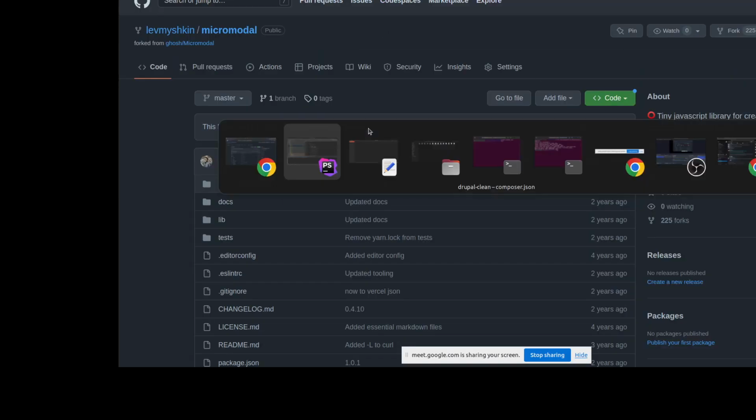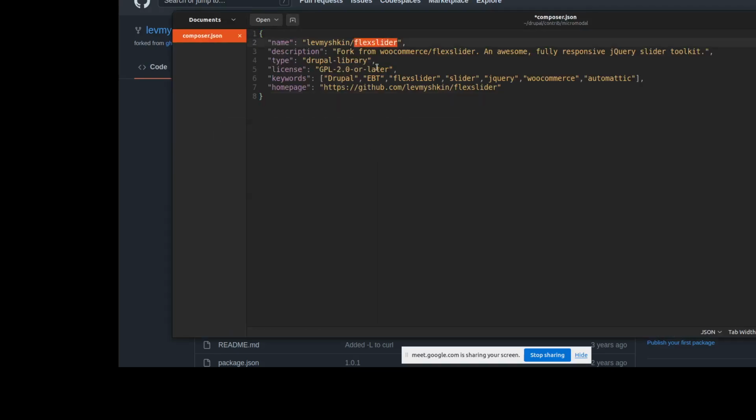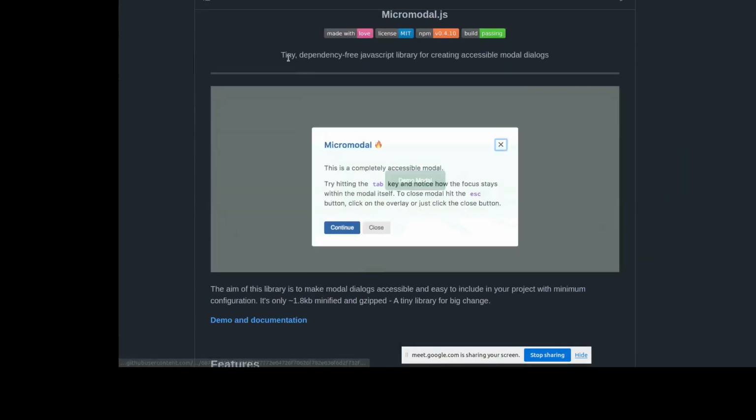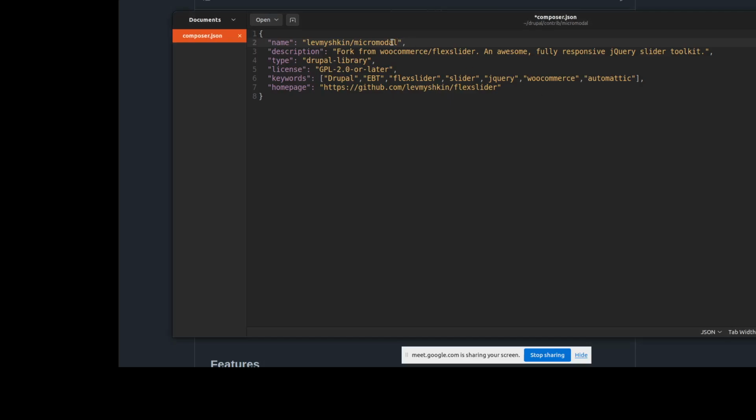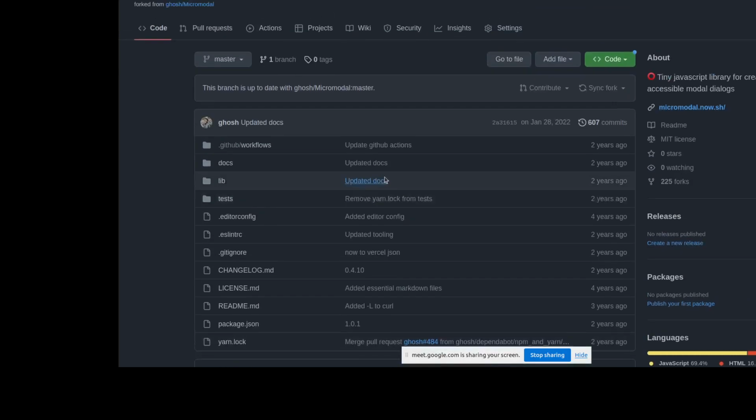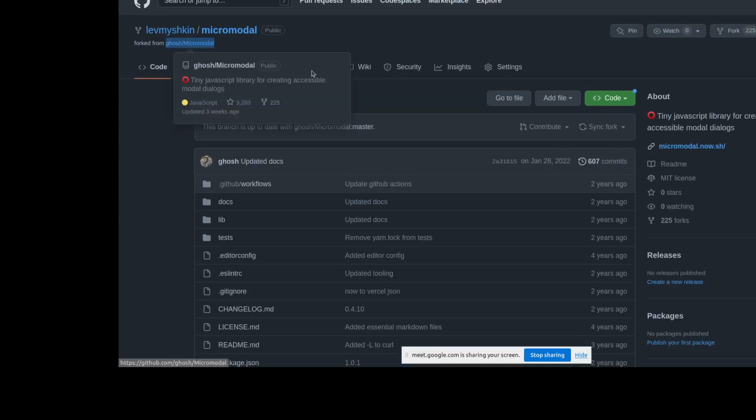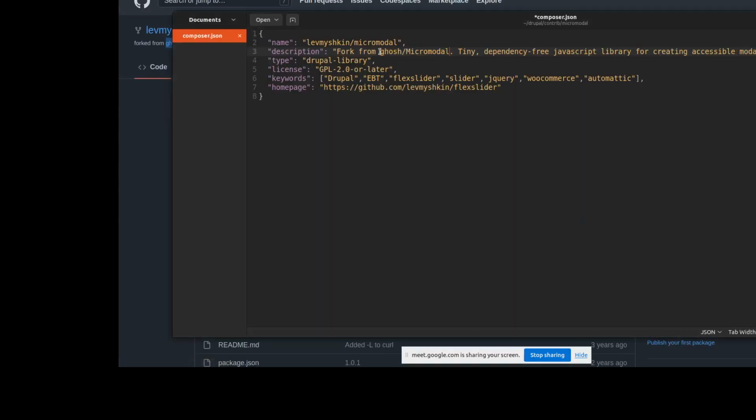So let's copy it. Micro model. Copy description. Usually we should leave in description where we grab our library. It will be useful to understand what's going on here. I'm not sure about these keywords.